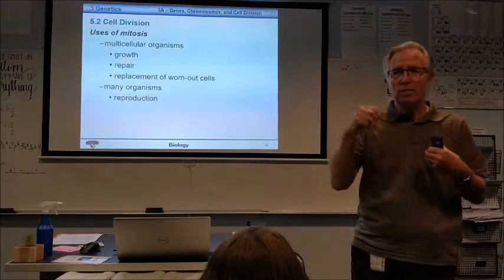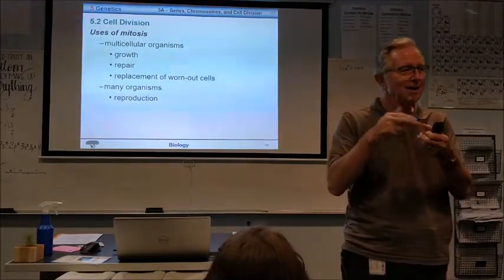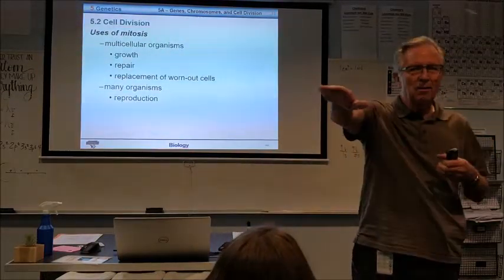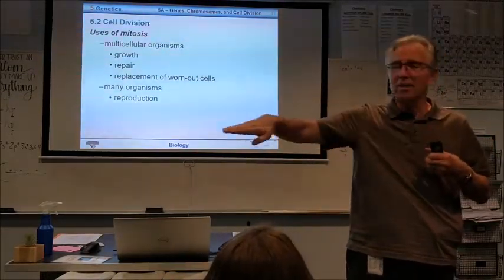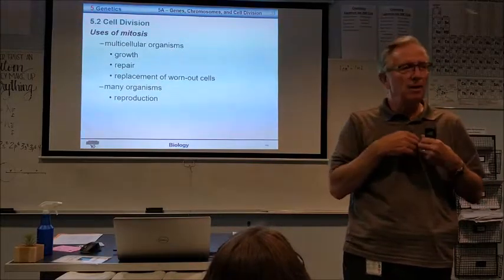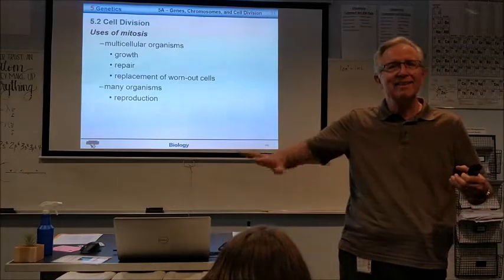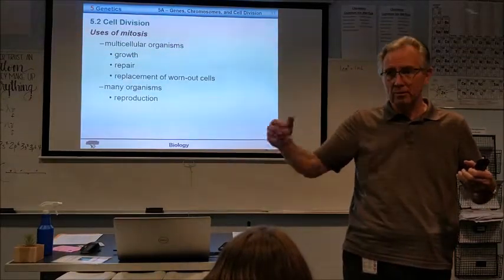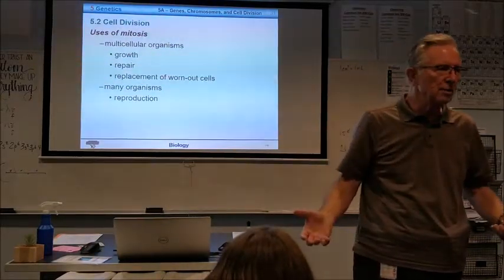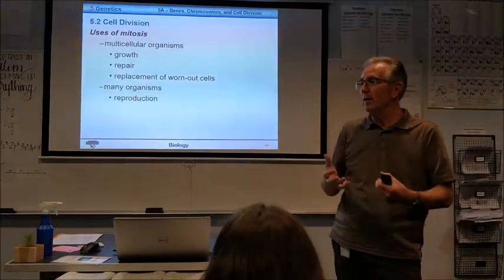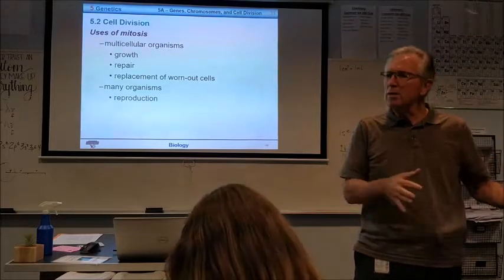But if you think about it, if this is mitosis, cutting a potato into pieces, planting them, I will now have plants growing that are all identical to each other. They all have the same genetic code. So every plant is exactly alike genetically. Doesn't mean they have to look exactly alike, because remember, environment is part of that. But they are genetically alike, which can be a good thing.